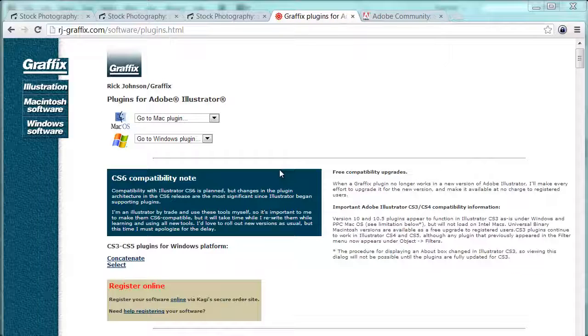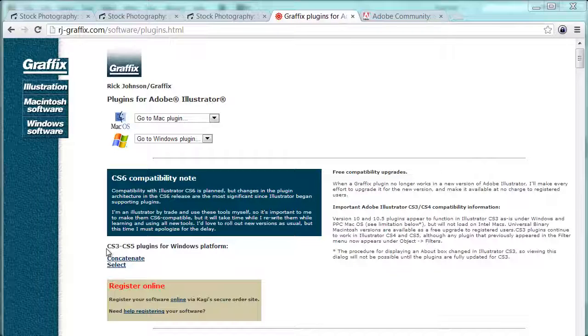If you're working on Illustrator CS3 to CS5, you can go to this webpage, rj-graphics.com/software/plugins.html. There you will find, amongst other things, the Concatenate and the Select plugins. You can download those plugins here, follow the instructions and integrate them into your Illustrator CS3 to CS5 installation.